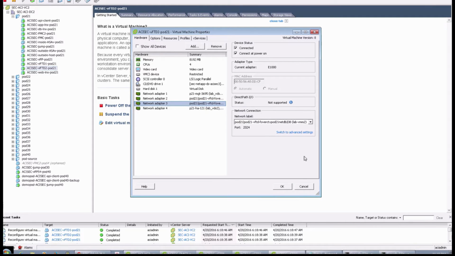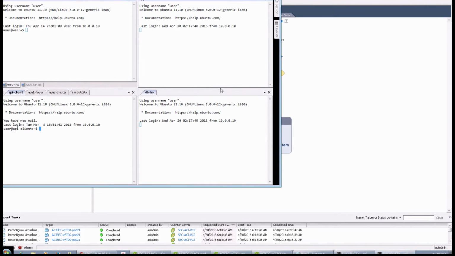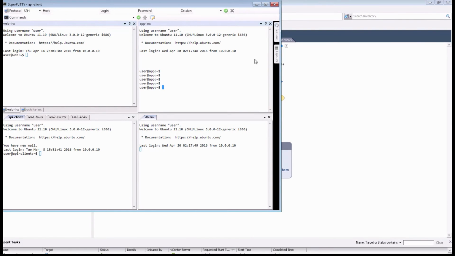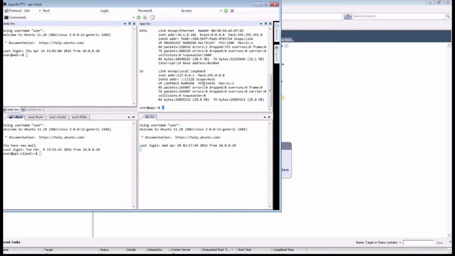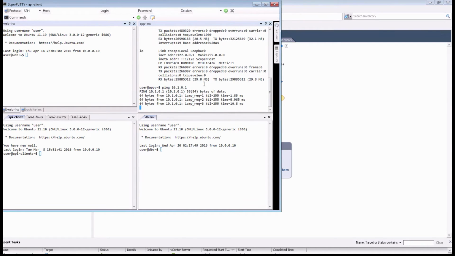Right, so same thing has happened here as well. So I'll just go to my device. Let me do ifconfig here. So IP address is 10.1.0.102. Let me see if I can ping my VFTD. Active IP address 10.0.1. Yes, I can ping it.